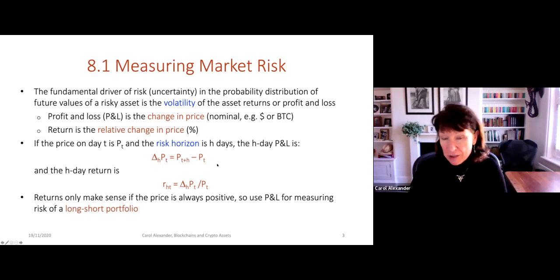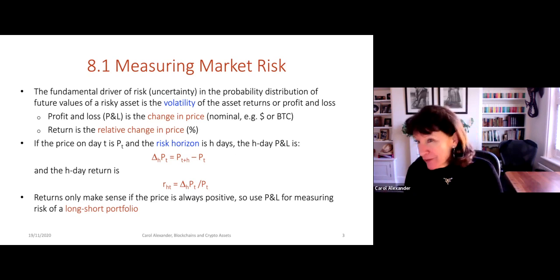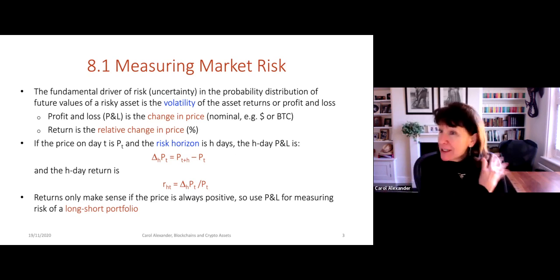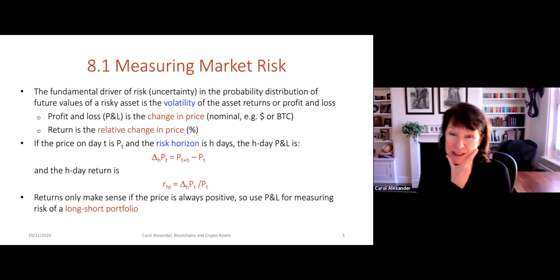After the event, we can record it. But right now, there's a distribution that we have in our minds about this future profit and loss. It could be anything from minus 50% to plus 50% on the returns, the percentage. Bitcoin just hit around 18,000, so the one-day profit and loss could very easily go down to 17 or even 16,000, or up to 20,000 in a day. It's so volatile. This is the price of Bitcoin in USD.